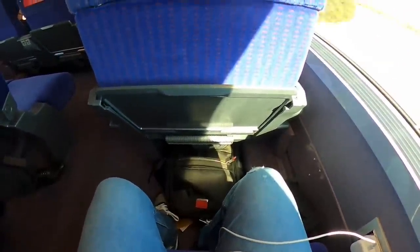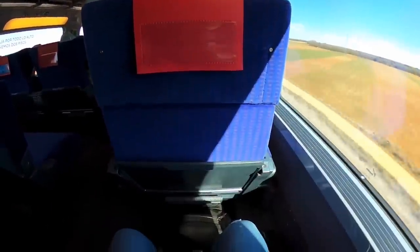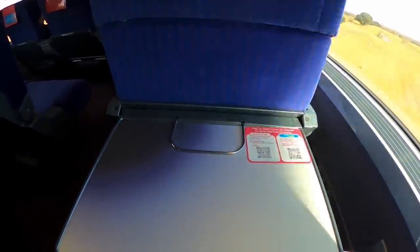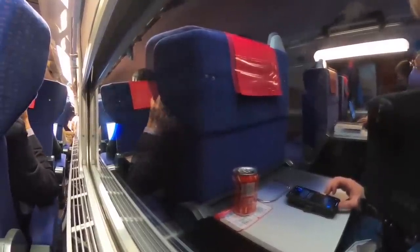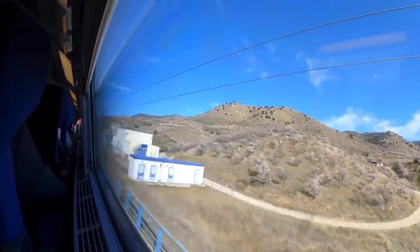These trains are not new but they are very comfortable. There's stacks of room, an ample tray which slides out from the seat in front, and plenty of surface area for something to eat, a newspaper or your laptop. Larger bags should go in the racks at the end of the carriage, but small ones and jackets will fit in the little overhead racks. The route takes us through tunnels and some stunning terrain, but it may be sunny and you might find the roll-down blind useful — it can get very bright.